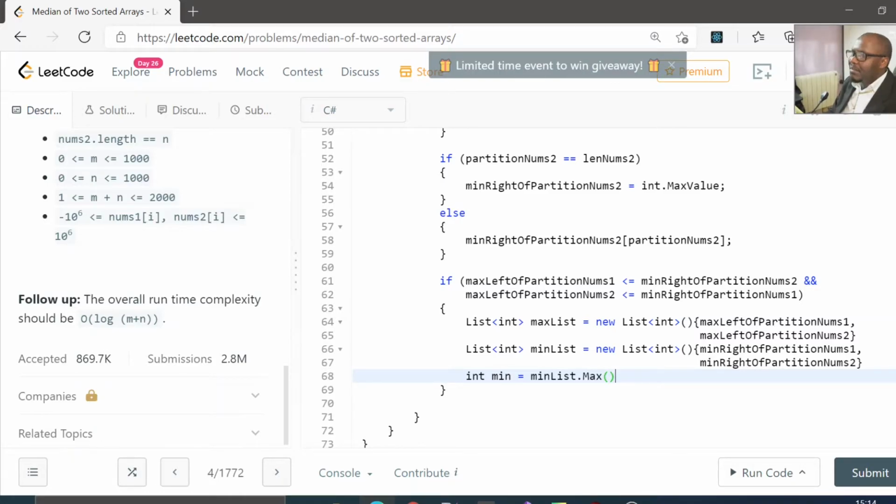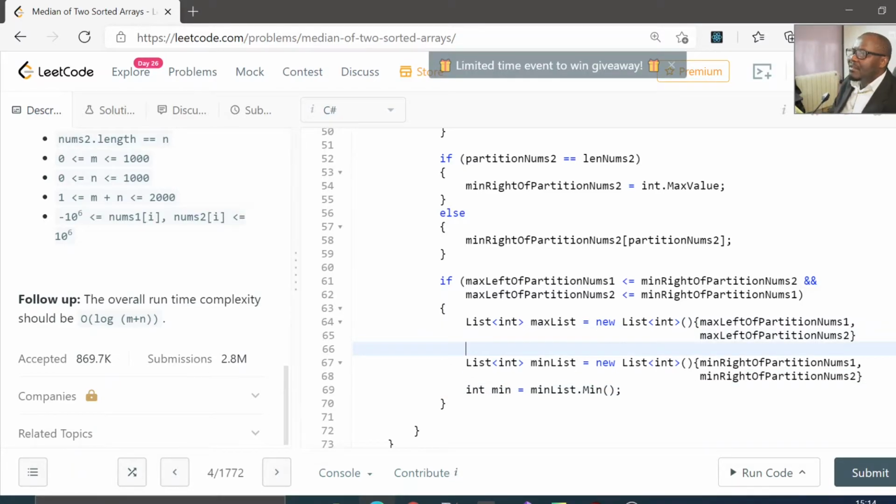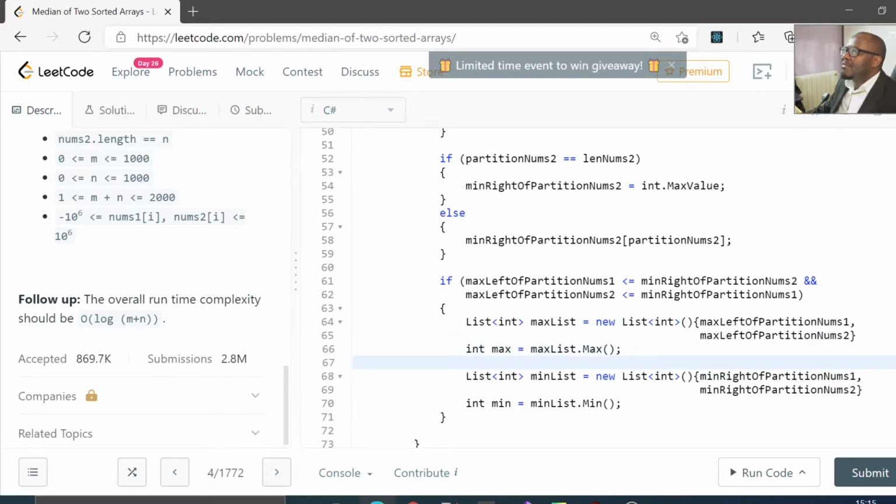Okay, passing the max dot min, sorry, not min dot min. Now I can do the max here. I didn't have to go down there. I can say here int max is equal to max list dot max. Okay, call the max function on it. So that's what we have there.